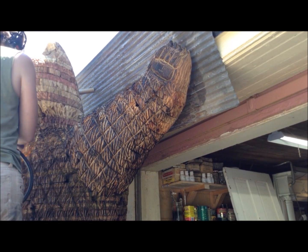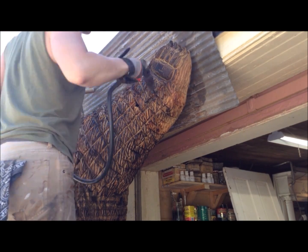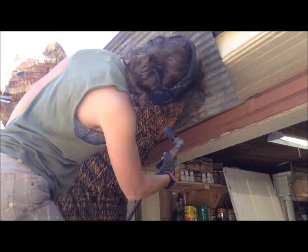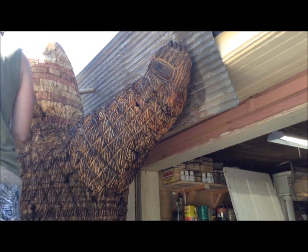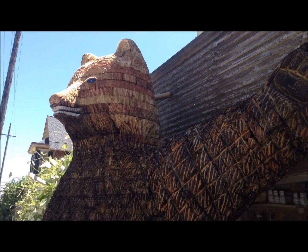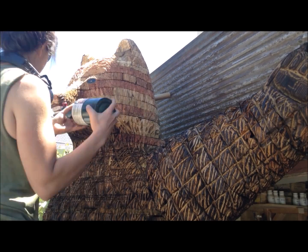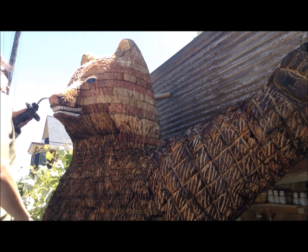And that was when the char hit the top points of that texture, so you could still see the natural wood underneath, but it created such a great sense of depth as soon as you started to put that char on there. And also the coloring was better. It started to look more like a bear. So at certain points I used a smaller propane tank.